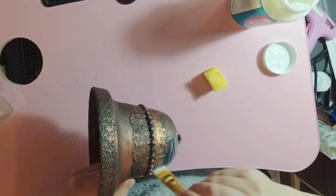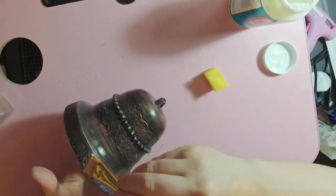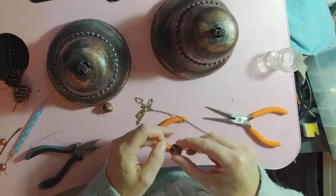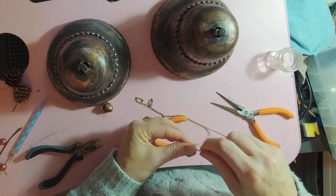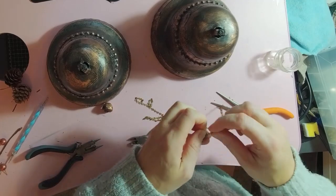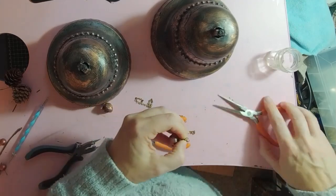I sealed the bells with a coat of Mod Podge. I used the dishwasher safe Mod Podge just because I have a full bottle of it on hand, but it was just to seal the outside of the bells. It was then time to attach my non-jingling jingle bells back onto the bells, and I used chain to do this.